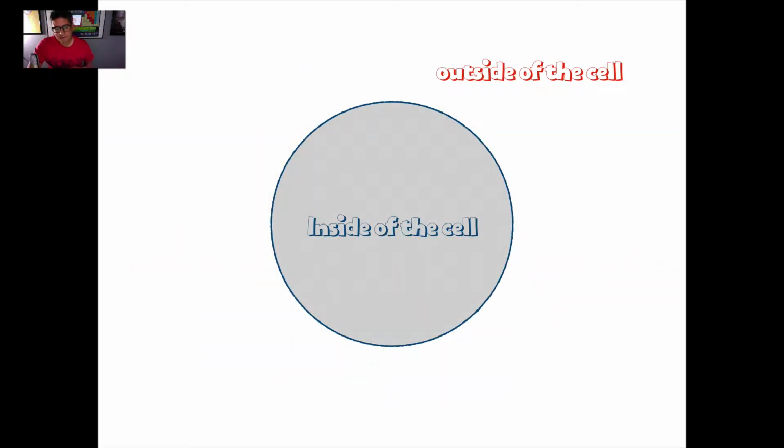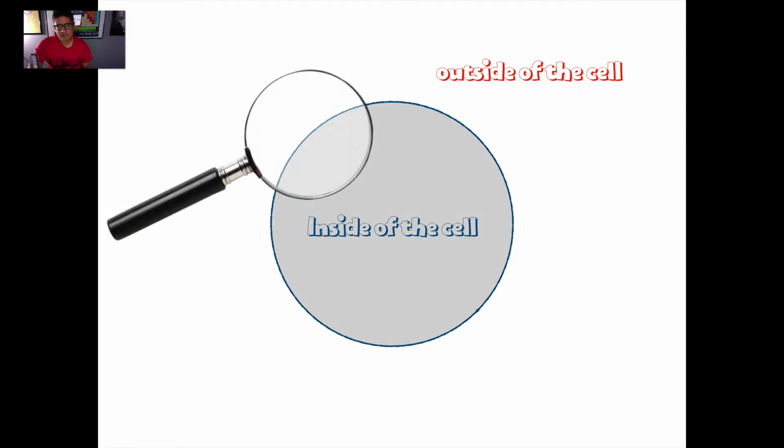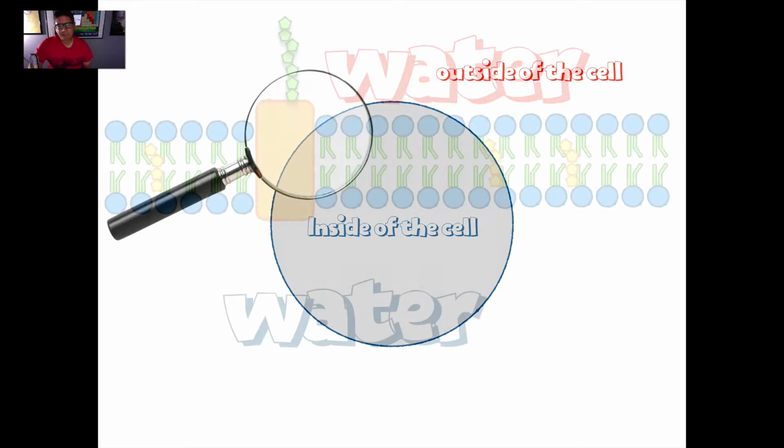So the phospholipid bilayer is located on the outside of the cell. If this circle symbolizes my cell, then the phospholipid bilayer represents the border, the dark blue line that surrounds the cell. And that blue line creates a barrier for the environment inside the cell, which is different from the outside of the cell. Okay, so we're going to zoom in a little bit on that blue line and look at what exactly about it makes it a good border for a cell.